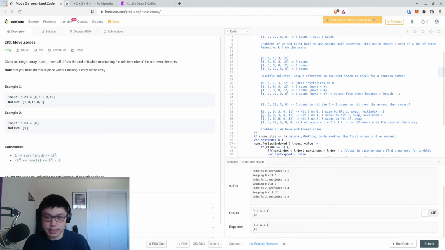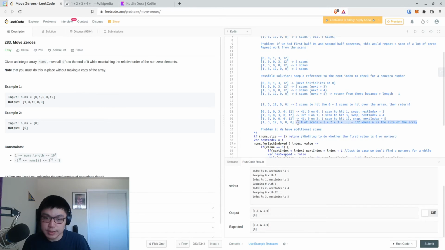Our next index is at 0, 1, 2. This is 0, so we go to the next index. So this here, we swap with this. And then our next index is the next number, which is 4. And then this is another 1 scan to hit 12. Next index is equal to 5.